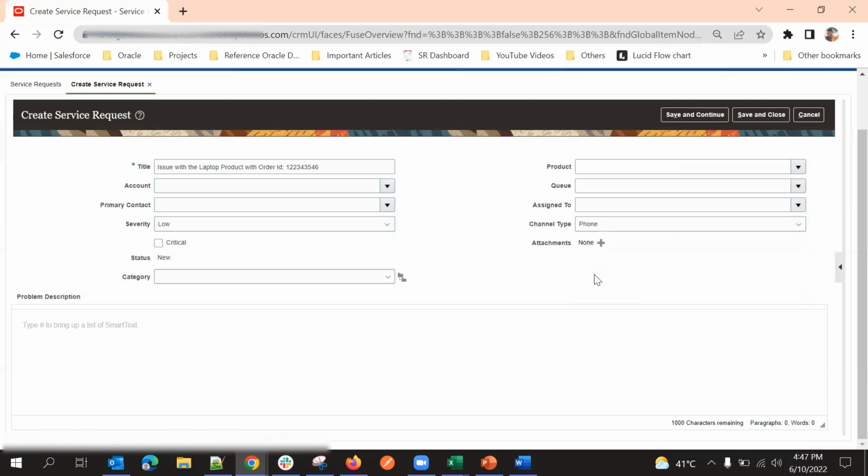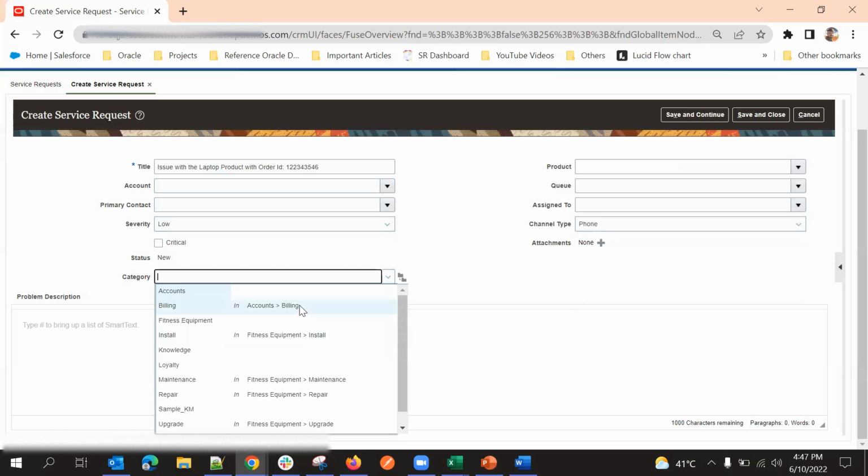So I'll choose phone. And if you have any supporting documents, if they sent any documents, or if we have any articles related to this issue, we can attach them in this attachments. And then category.